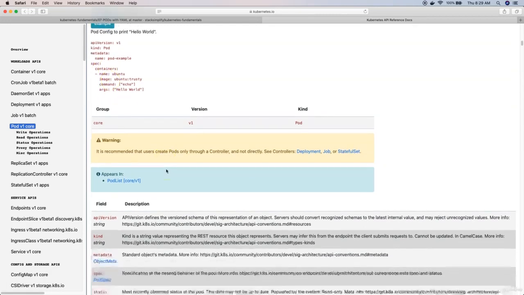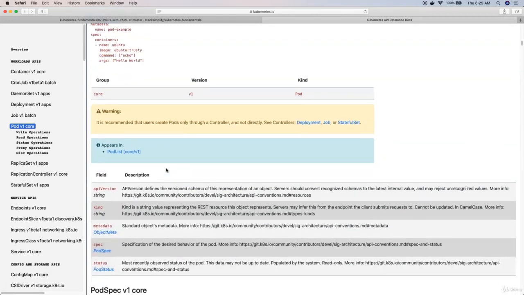Now the most important thing here is that whatever we are going to do is just create a simple pod and then expose it as a service. But what Kubernetes recommends is never directly create a pod. A pod should always be created using a controller like the deployment controller, job controller, or stateful set controller. Okay, so this is just for our testing and understanding how to create a YAML definition for a pod. So we are creating the definition and then the pod, but it is recommended to always create it using the respective controllers.